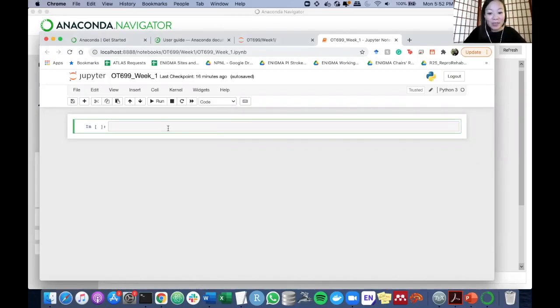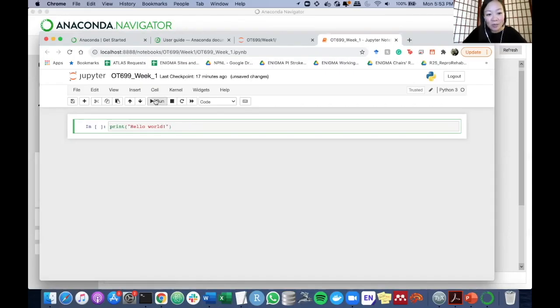So your very first command is a very stereotypical one. It's called hello world. This is kind of like the geeky thing that everybody knows that we always do in computer programming, but it's your first command to the computer. So type the word print, put a parenthesis, and it'll autocomplete the other side of it. Same thing if you do quotes, it'll autocomplete it, and then type hello world.